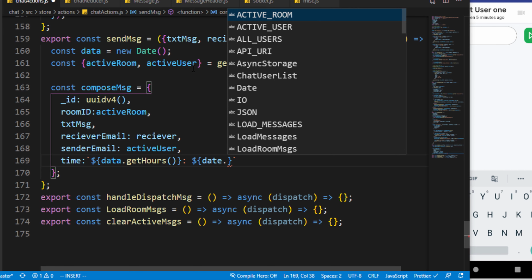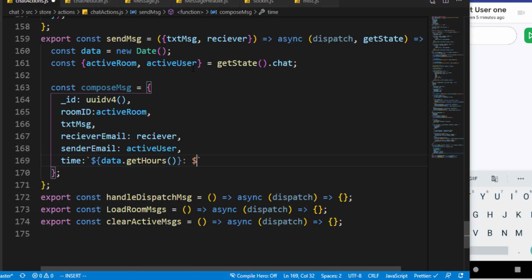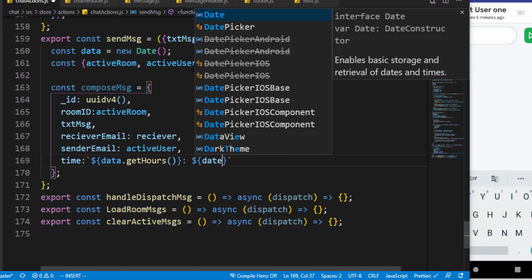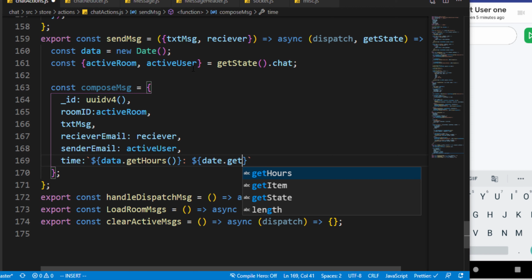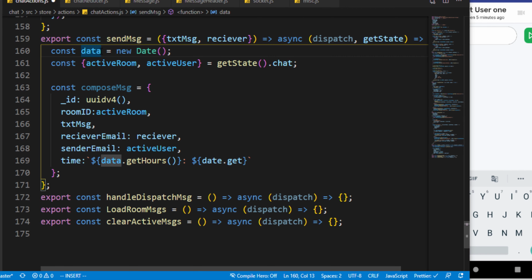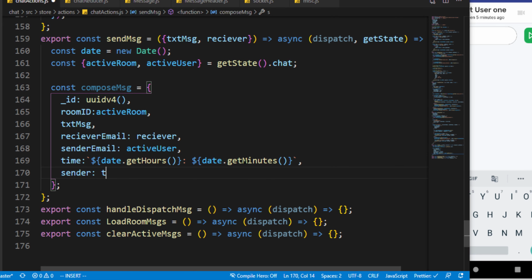I think date dot something is not right. Oh sorry guys, this is date, not data. Date.getMinutes, and we can just give it a sender of true.